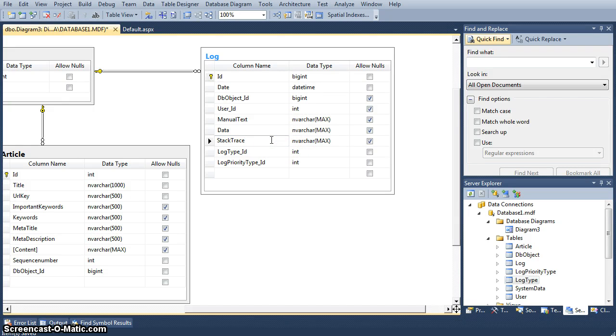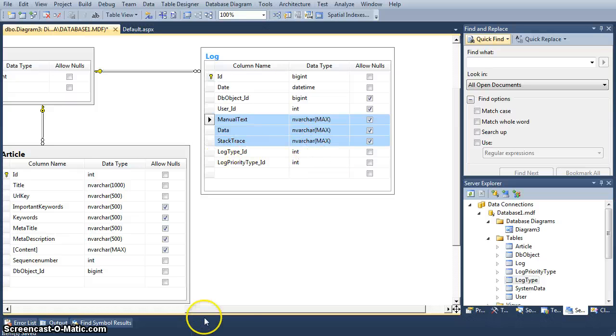Stack trace, well, this is obviously for when there's an error, you want to save the stack trace. Of course, you catch the exception, but you still save the stack trace to see what was going on. But this is not enough, because if you wanted to actually save all that information that is important in this table without these two last fields, you would basically kill the database. You want to avoid using these 3 fields as much as possible. I mean, for primitive things, you want to actually have this null, so the table is actually small.